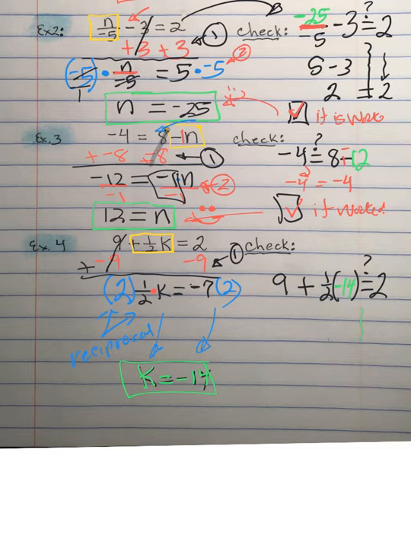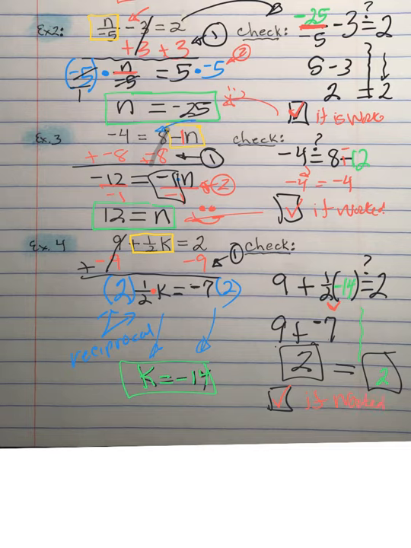So let's see what we have on both sides. Obviously, we have a 2 on the right-hand side. And now we have to do order of operations. So we have to multiply first. So 9 plus, and then a negative times a positive is a negative. And 1/2 times 14. Remember, when you're multiplying by 1/2, you're really just dividing by 2. So 1/2 times 14 would be 7. And then 9 minus 7 is 2. So see, we really did have the same answer on both sides. We have 2 on both sides. So that means we did it right. We did not make a mistake. It worked.